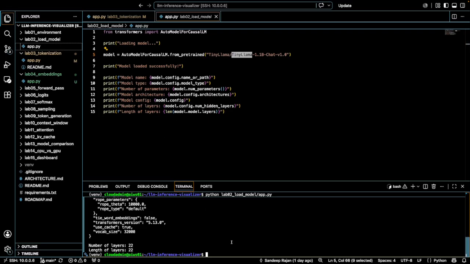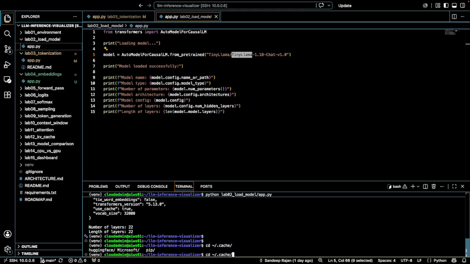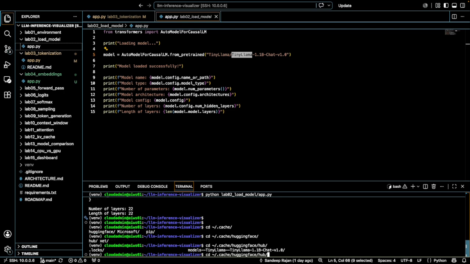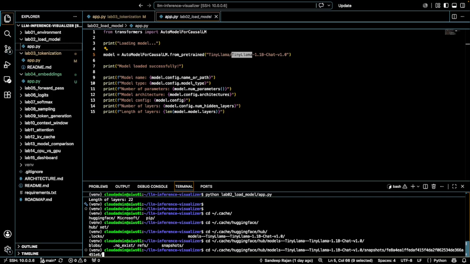But first, I wanted to show you that if I go to that particular location I was talking about, home, .cache, you can see there is something called huggingface, and something called hub. Inside hub we have the model. Inside the model there are multiple snapshots, and this is one of the snapshots.